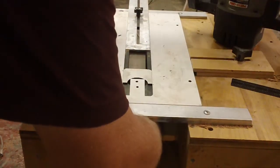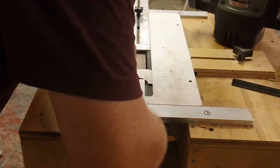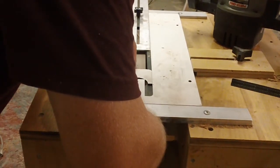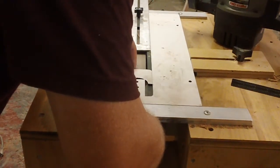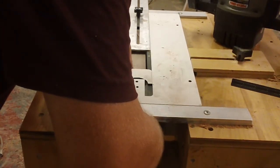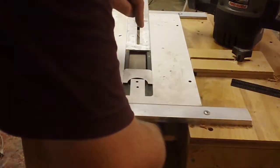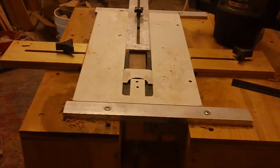Now we're using a 3/4 inch guide bush with a 1/2 inch bit. So if I would set this on the line right here, I would be 1/8 of an inch off where I need to be. So I'm going to push it approximately 1/8 beyond that. So when I plunge in, it's going to be right where I want it to be. Now hopefully I can pinch this closed without pinching my hand in the clamp. That wasn't too bad. Okay.